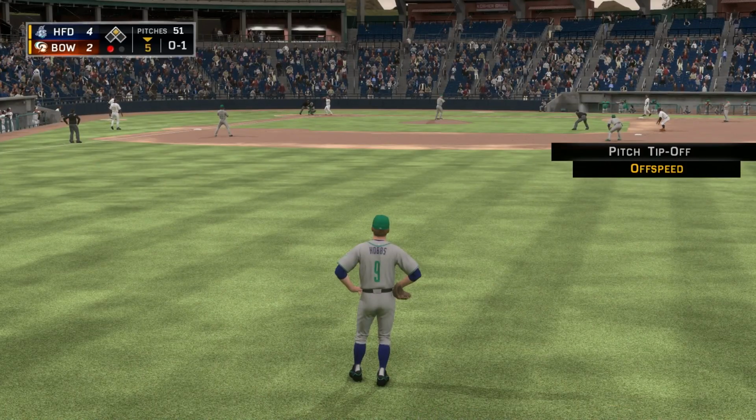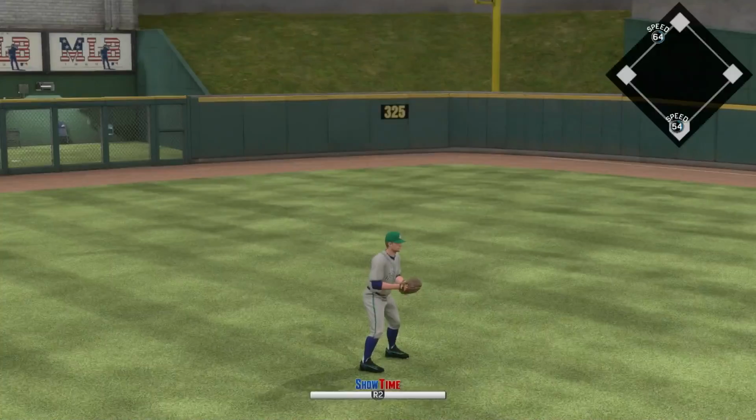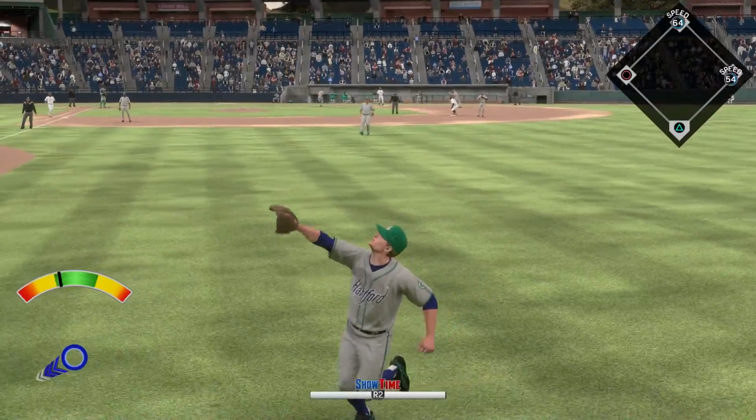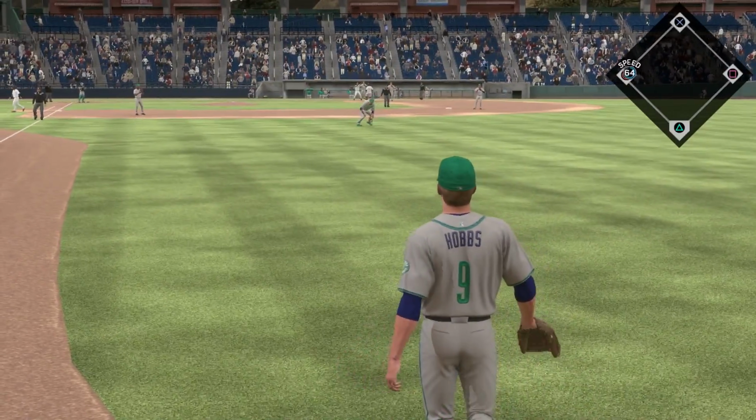Now Hobbs is in the field for the first time in this episode. Bottom of the fifth, 0-1 count. The pitch is hit well towards right field. Hobbs gets a late break, but he closes in on it, makes the catch, and throws it in, but the runner does tag and go to third.